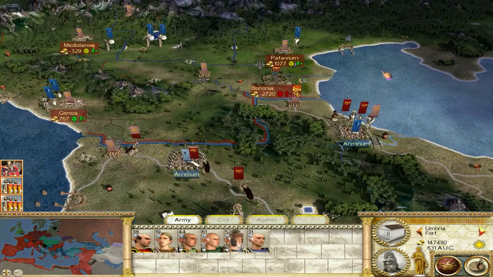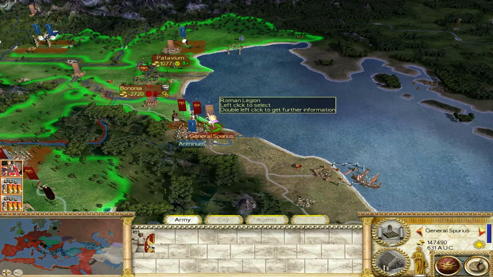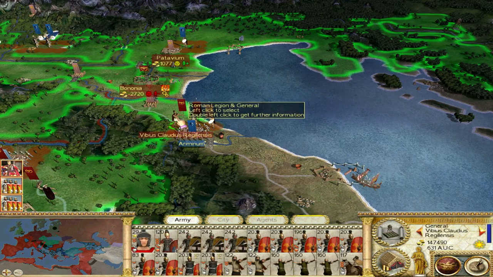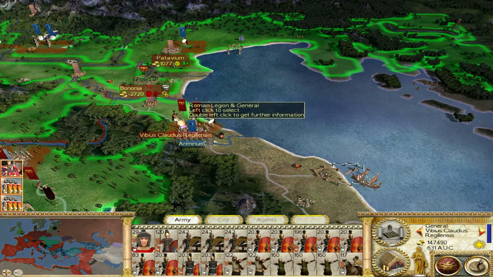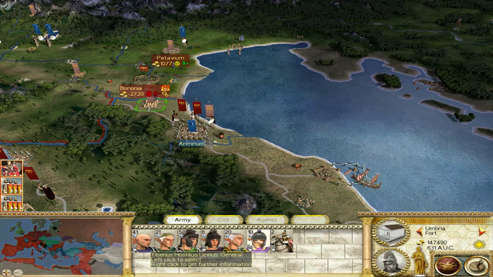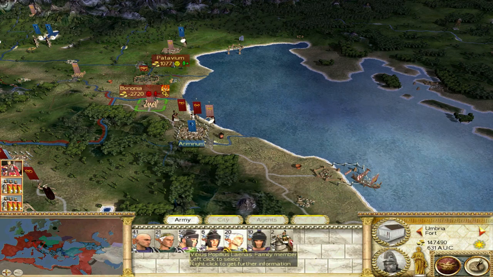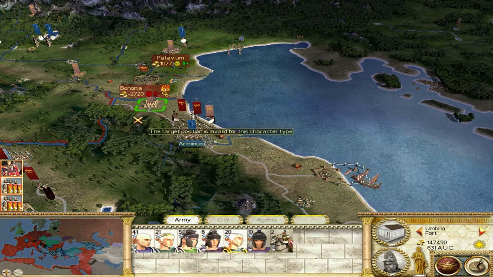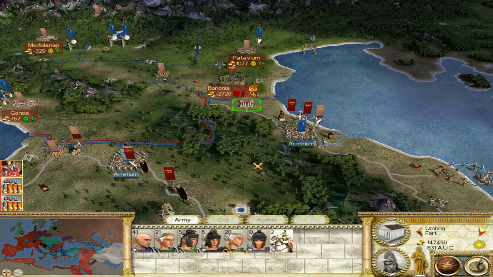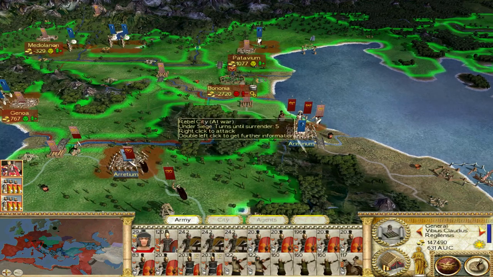Right, now we've got to decide what we're going to do over here. And I'm really not too sure, to be honest. Yeah, I'm really not too sure what to do here. Can these guys not move? Maybe not, maybe they can't. What to do?